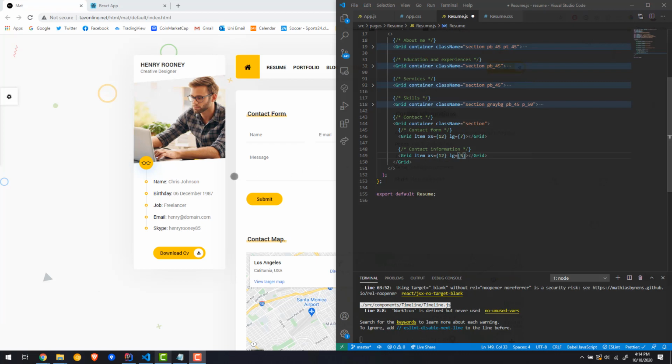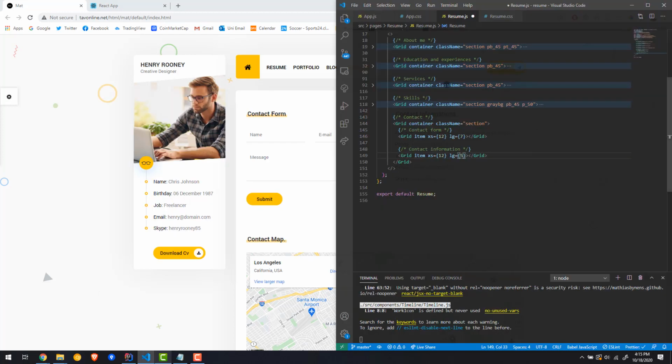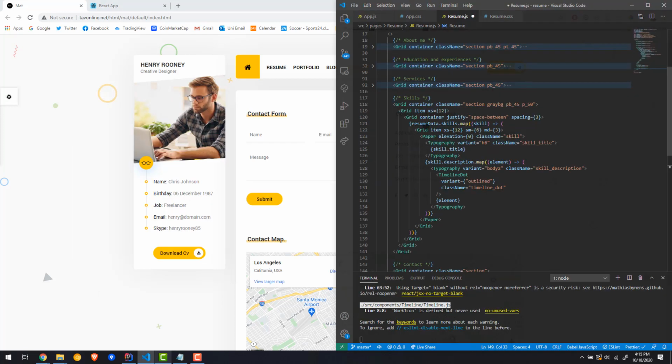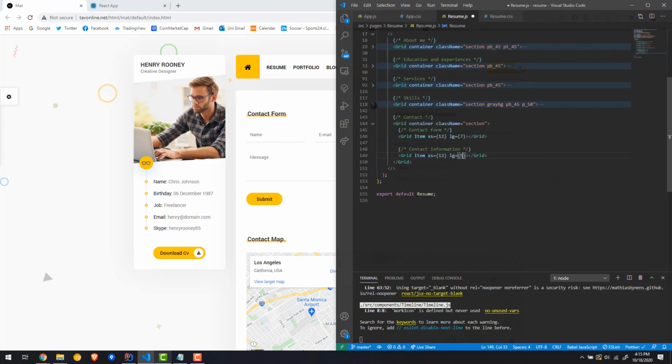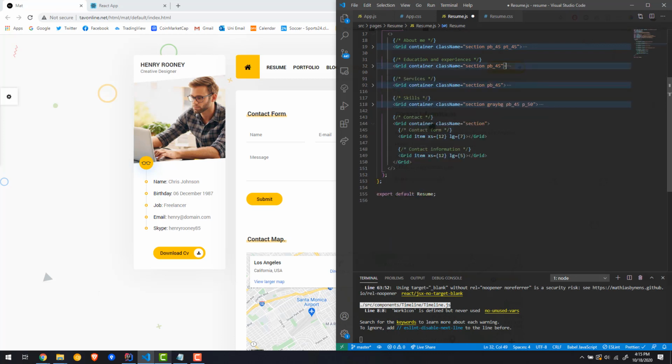Alrighty, cool. So let's start with the contact form. The first thing we need is the title, right? We've created that a couple of times, so let's just copy and paste that in. Visual Studio Code. So we have the title in skills, for example. No, we don't have it in skills. We chose the place where we don't have it. Okay, cool. Let's go in there, right? So in there, we have a grid item.